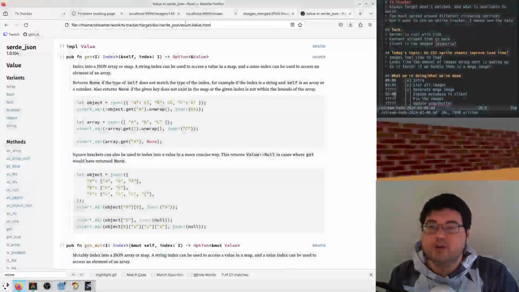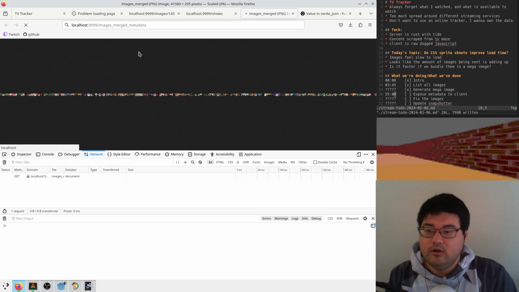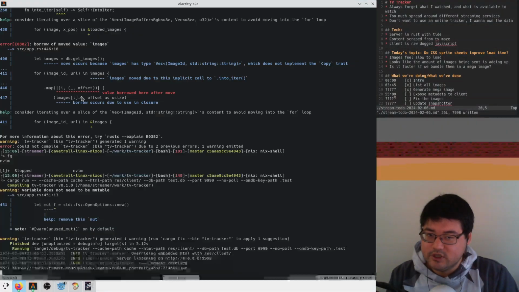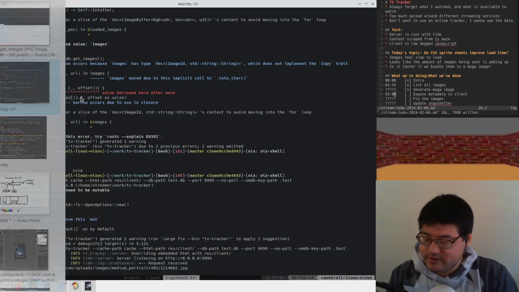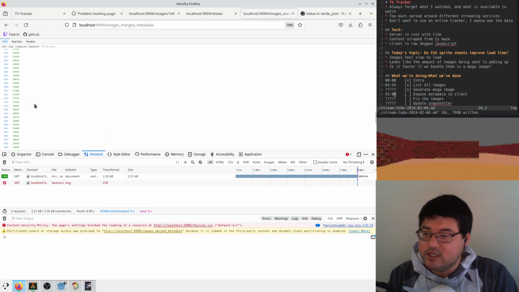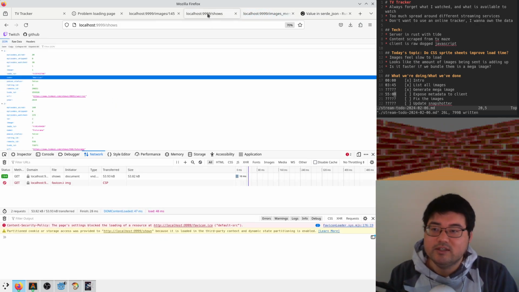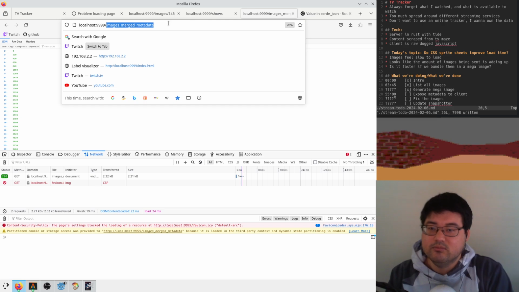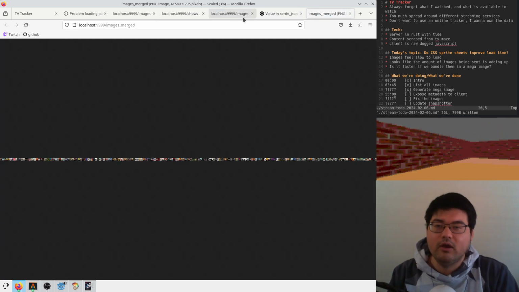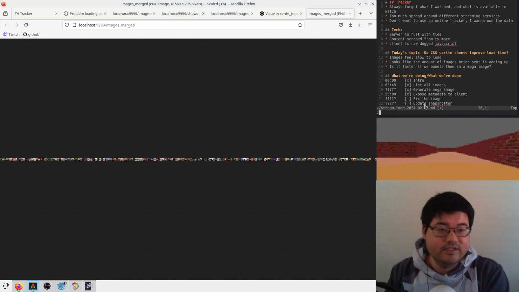Okay, so if I go over here and I say, what is the metadata here? It has to generate the image again because the metadata JSON wasn't cached, but hopefully on second run, it will be much faster. Okay, so we have the pixel offsets of each image ID in here. Great, and if I refresh, it's very fast. And if I go back to images merged, this is still coming up fine. Okay, so looks like metadata is available.